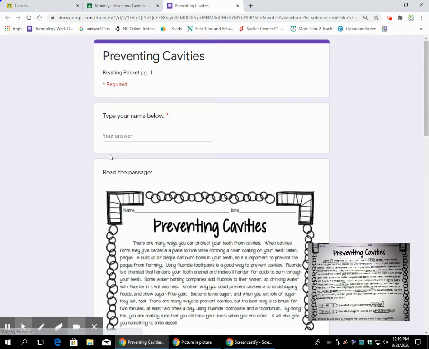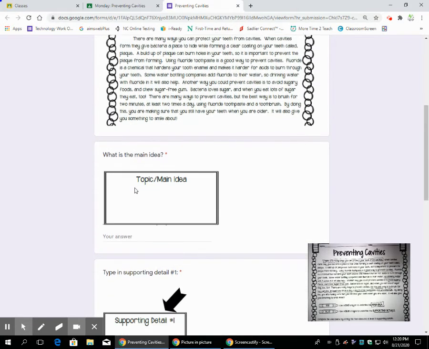Waiting, waiting, waiting. All right, now you will see the title of the passage right here, and I even put an image of it just to make sure you can go back to the text and find your answers. So important, boys and girls. When you write your name in here, please make sure you include your first and last name. I'm simply putting in Mrs. Somek. Okay, scrolling down. So here's our tree map. I just kind of broke it up into parts, and now you can type your answer in.